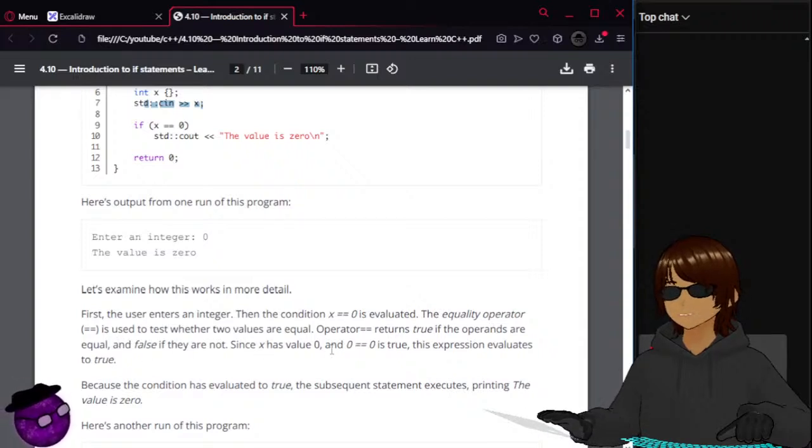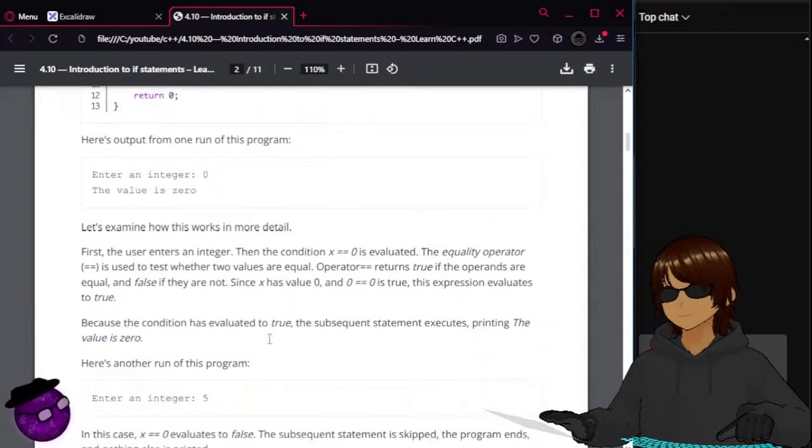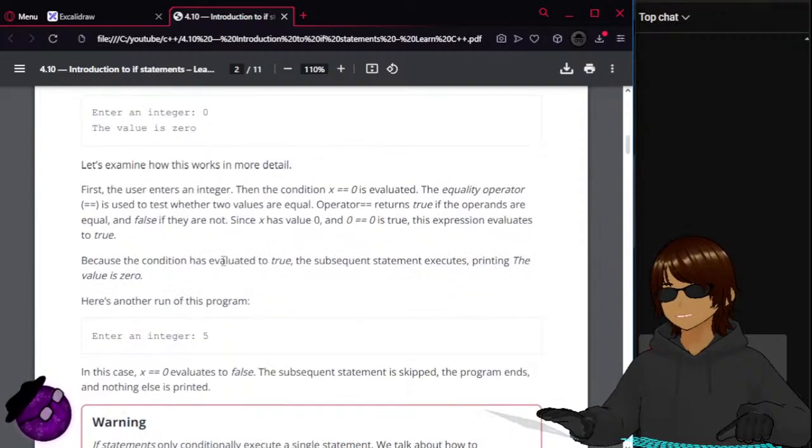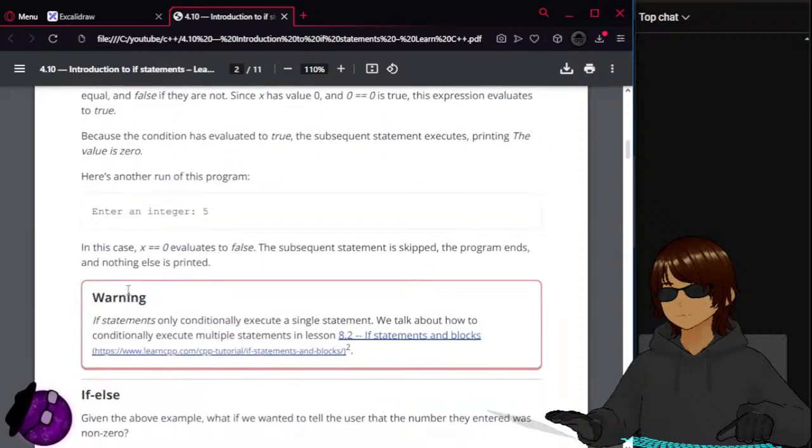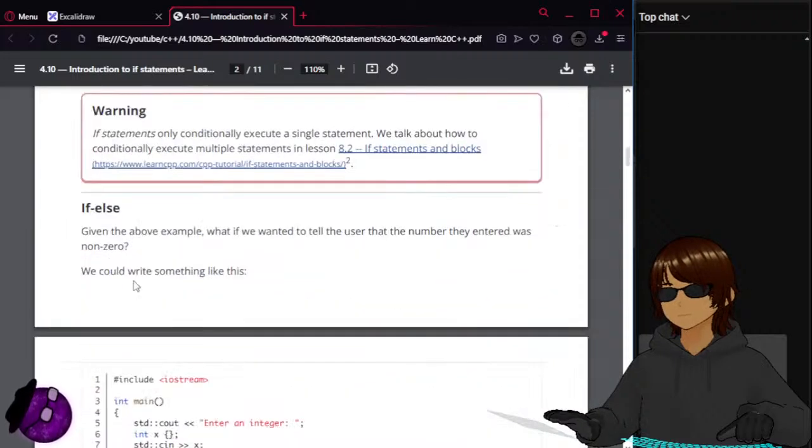Since x has value 0 and 0 == 0 is true, this expression evaluates to true. Because the condition has evaluated to true, the subsequent statement executes, printing "The value is 0".